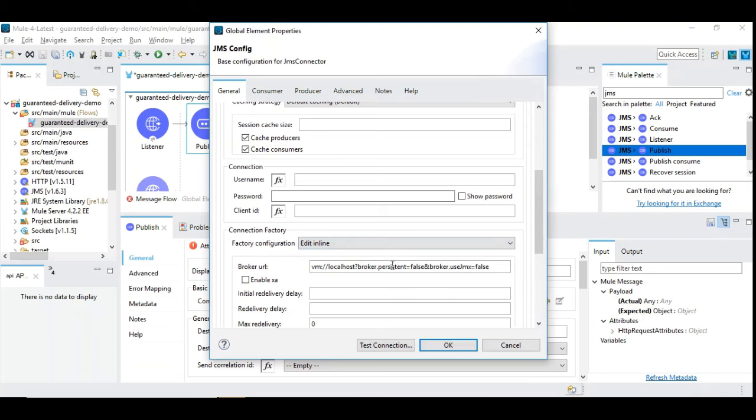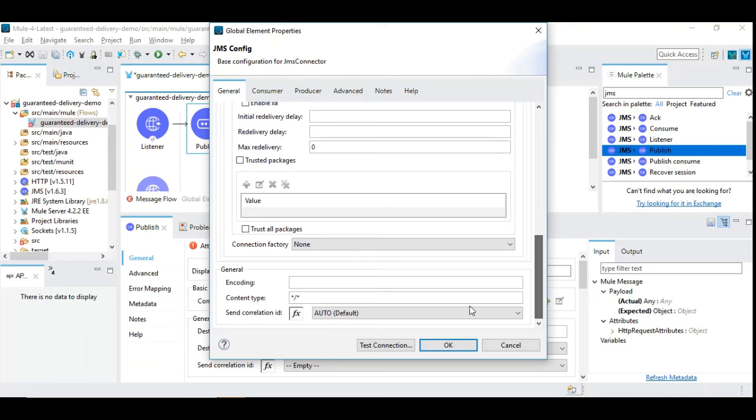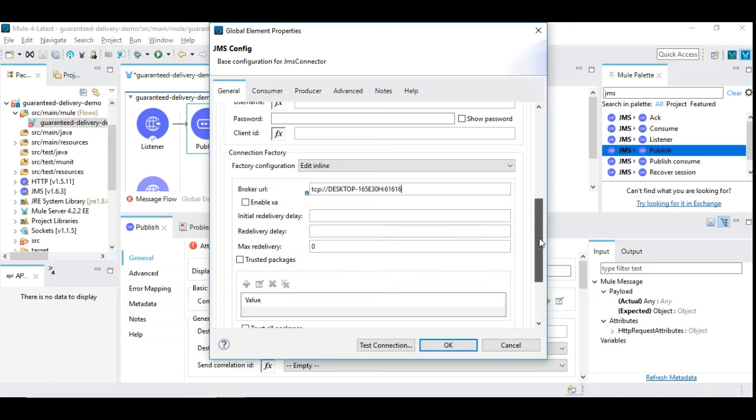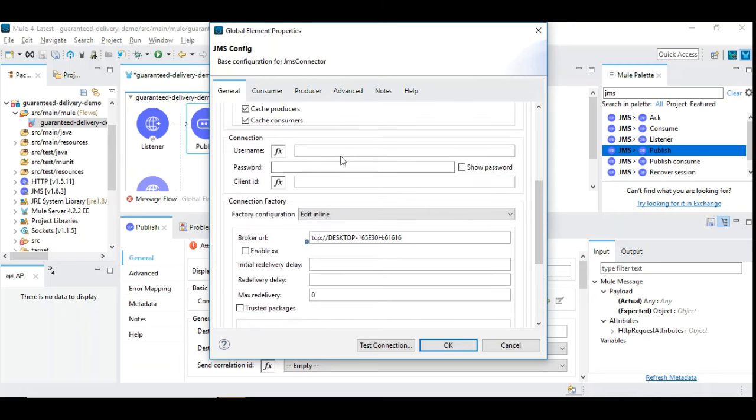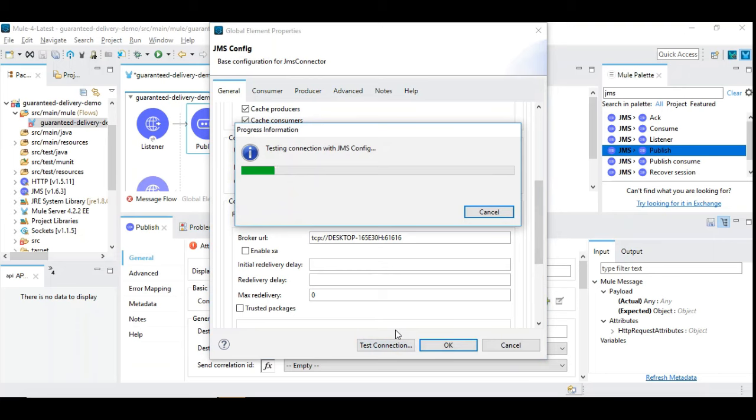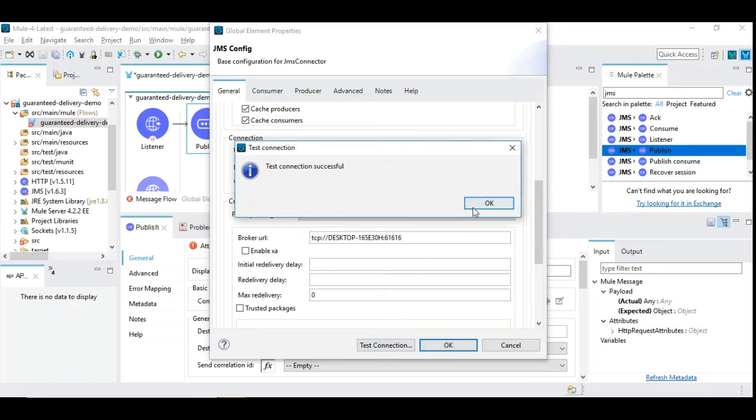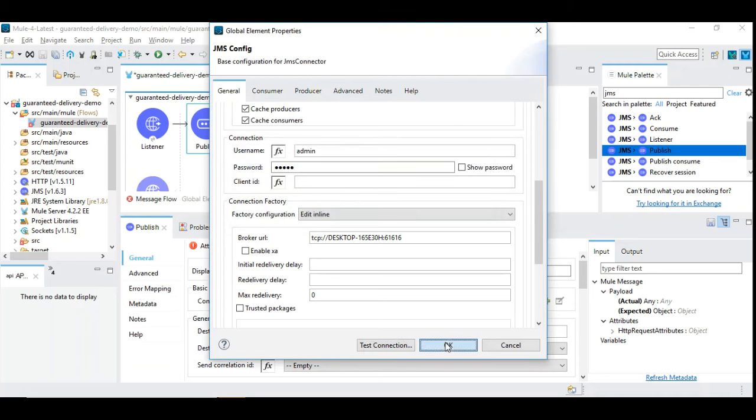And once we get it, we have to give the broker URL, whichever we copied, which has the host and the port name. And that's pretty much it. And we need to give username and password. We are going to say admin and admin. We will test the connection, so that the connection is successful, which means we are able to make a connection to the JMS.